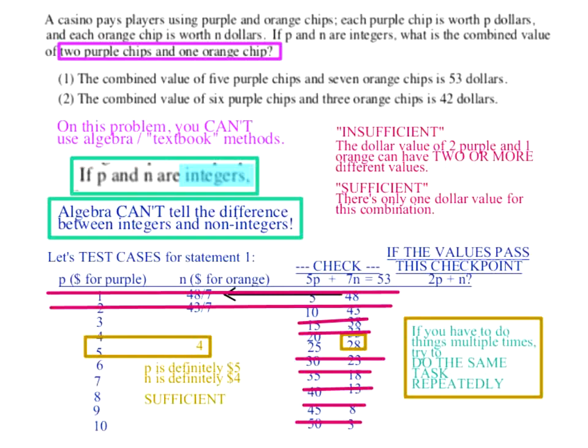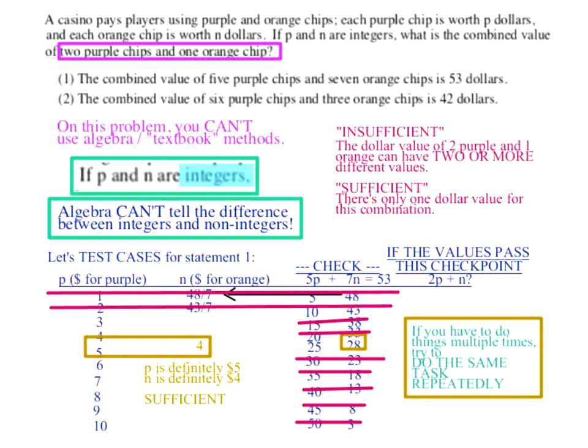In the first statement, that didn't help us, because in the first statement, this was 5p plus 7n, and that's not really related to 2p plus n in any way that's meaningful. However, notice that this is 6p plus 3n up here. There's a special relationship there. What's the special relationship between 6p plus 3n and 2p plus n? Yeah, it's 3 times as much.